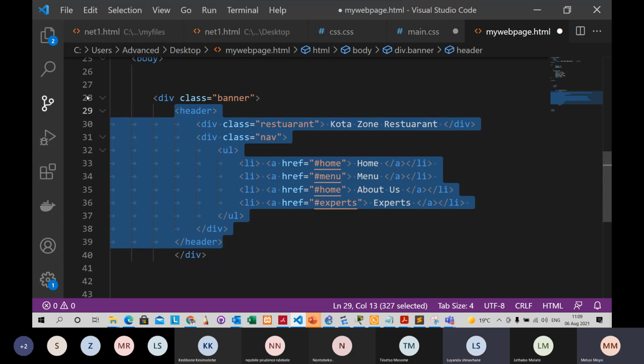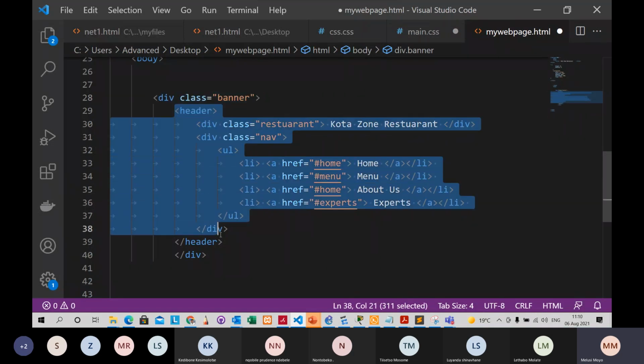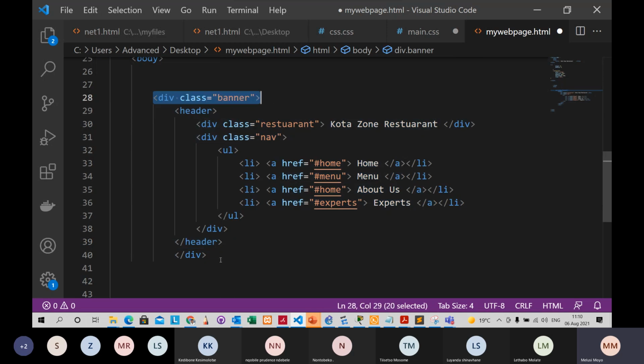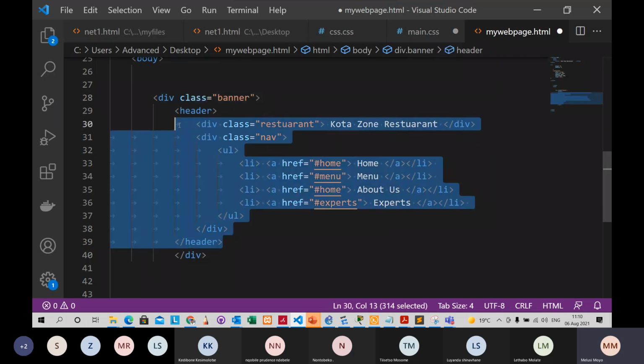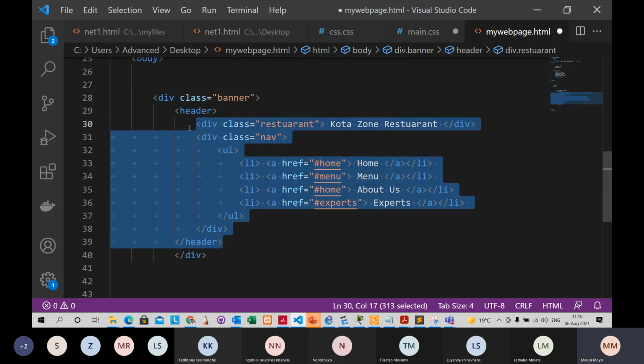So the reason why we're adding this, right, is that you can see this div houses all of these, right? Meaning that the picture we want to add on this part will be behind all of this information, right? So that's why we're adding this part. We're going to call this the banner tag or banner element, it's not an element, it's a value, this banner value or banner selector, to add a picture behind this line.